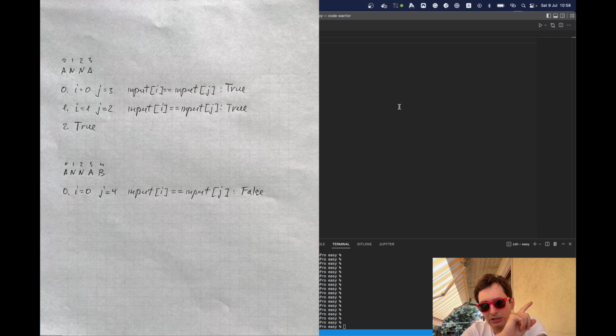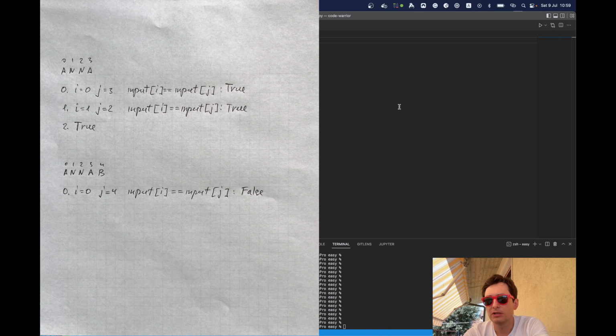We need to assign the first index as the first pointer and the last index as the second pointer, and we move these pointers together at the same speed, while the first pointer is not equal to the second pointer. And basically we check whether the elements at these pointers are the same. If they're the same, we just keep iterating, keep moving them closer, and if they're the same all the way, we just return true, the word is a palindrome, and if not, we return false.